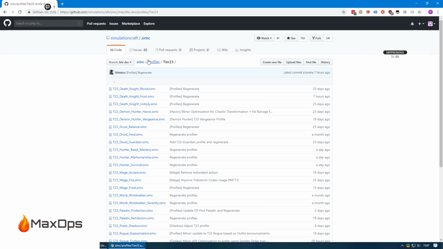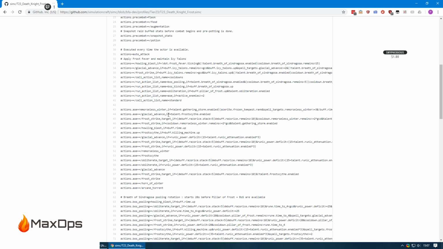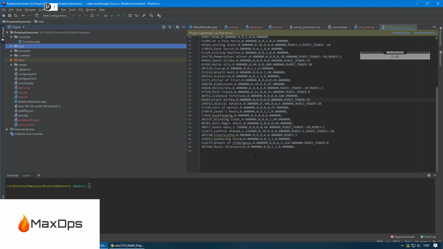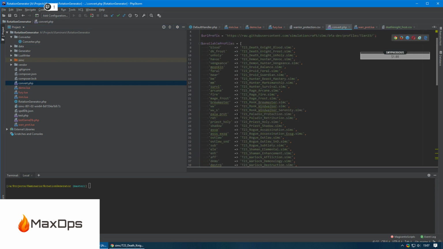We have this SimulationCraft repository which holds all the profiles, and in this case we needed Death Knight Frost. So this profile. We don't actually need to download it because the rotation generator does it by itself. All I need to know is what the command for Death Knight Frost is.